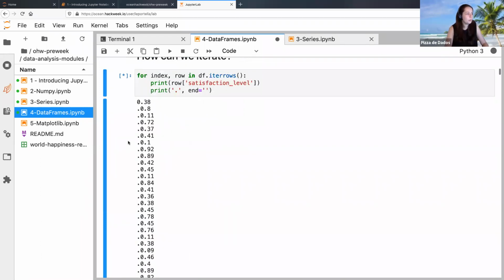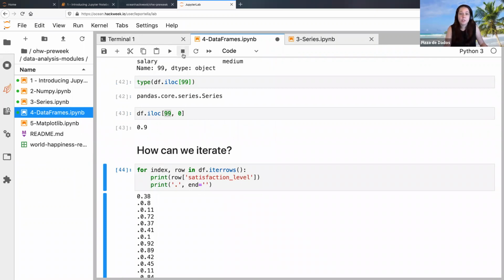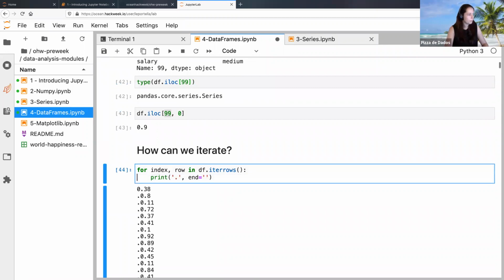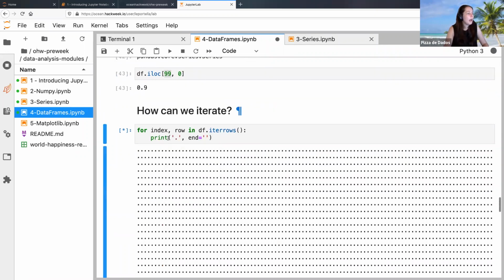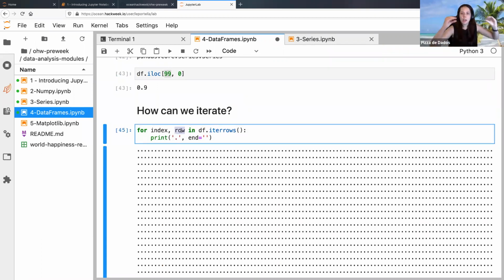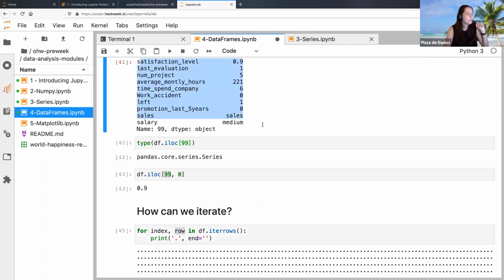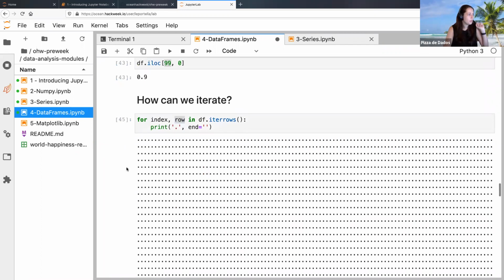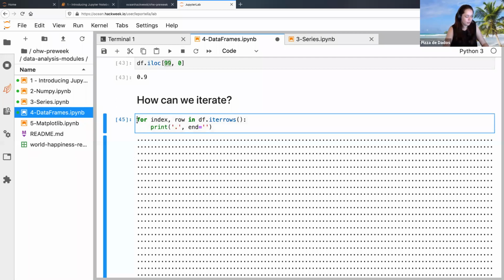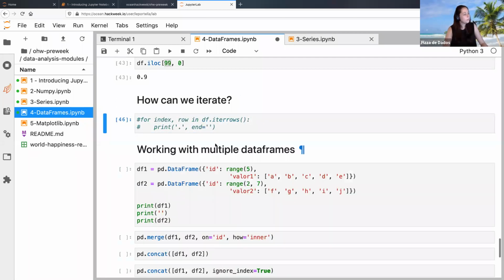Yeah, so it's gonna print, oh, it's gonna run forever. Okay. If I use this button to stop, the kernel just stops in the middle, it's not gonna finish. So basically here, each row is gonna take each line and introduce it as this series here. You can see there's a lot of things. I'm gonna just comment it out too. Okay, cool.